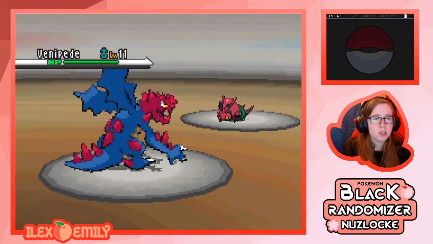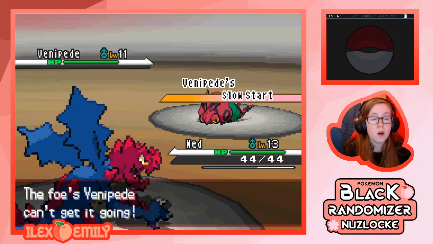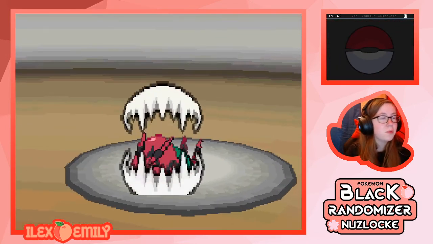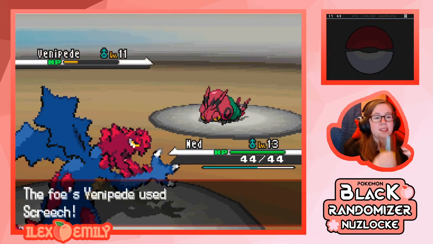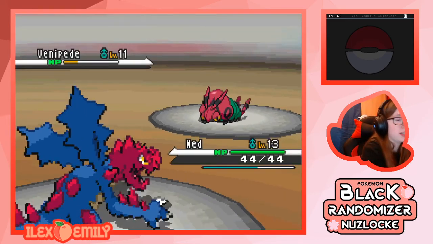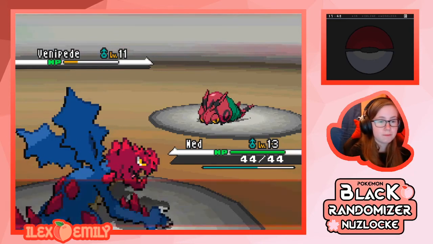I think the gym leader's ace is at level 14. Oh, it's got a slow start. Oh, poor little Venipede. Poor little Venipede, man. That's upsetting. Imagine being a Venipede and having a slow start.